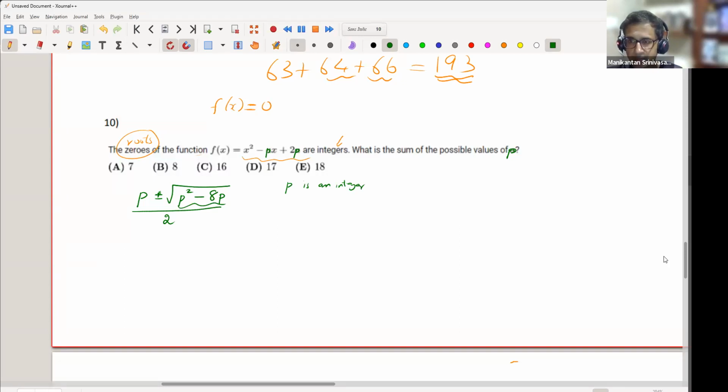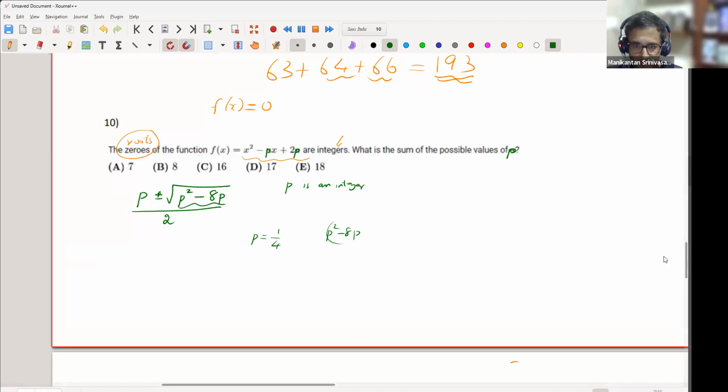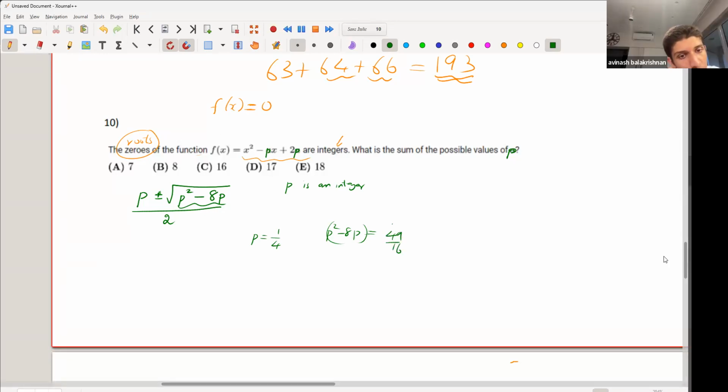So when you take a square root, it becomes something like, I don't know, I'm just giving an example here. For example, p could be, let's say, 1/4. And then p square minus 8p, of course, won't be that. I'm just making a very fake example. p square minus 8p happens to be 49 by 16. But it can never be a fraction, p square minus 8p. If p is a fraction, p square will always be lesser than 8p, so it will be negative. No, but p could be a fraction which is more than 1, right? So p could be 11 by 4, for example. Yeah, okay.